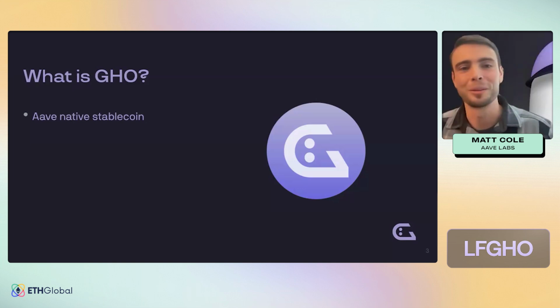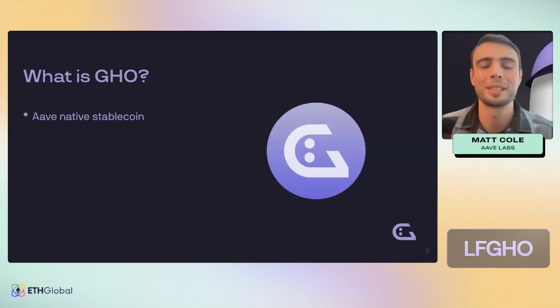Because Go, is it the stablecoin that's powering a really cool payments app? Is it a stablecoin that's powering some sort of savings protocol? Is it something else that I've never even thought about? That's up to you, right? You guys are building the future of Go, and I think that's really cool.